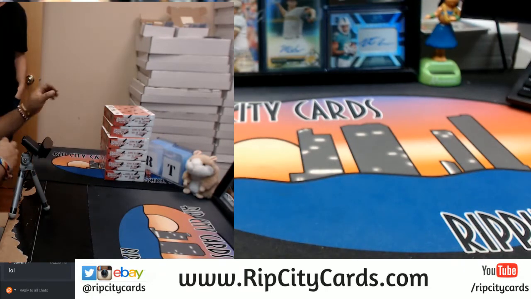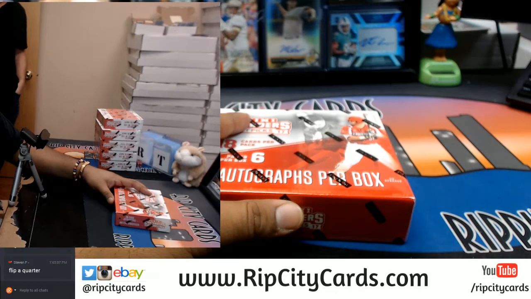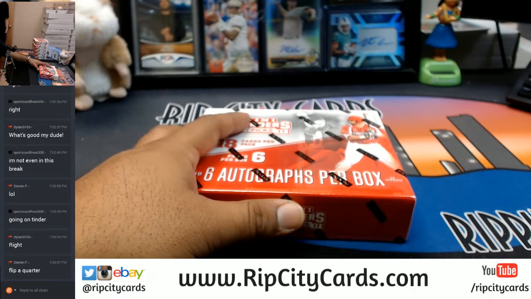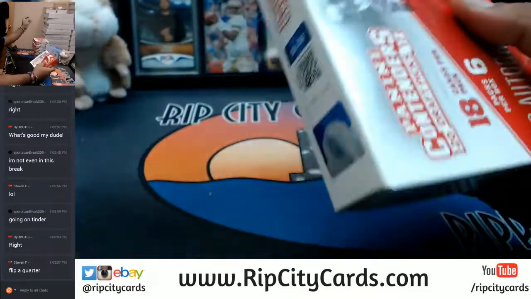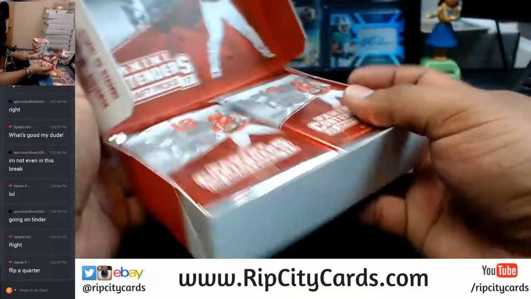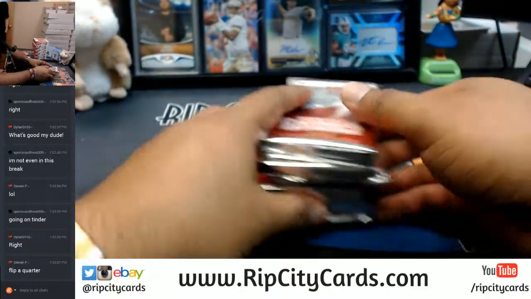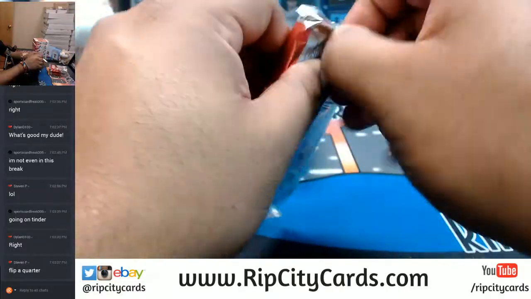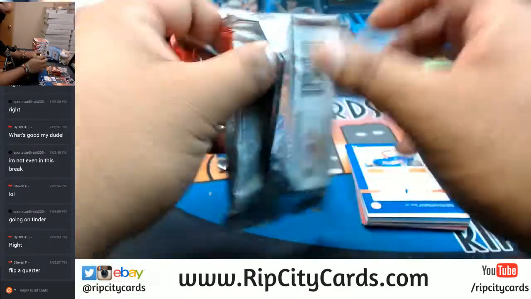Now, I did do a half case yesterday where the number one draft pick came out twice. So let's see what happens in this half. Flip a quarter? I don't have one. Actually, I think I do. I think I have one of those like 50 cent, half a dollar deals somewhere in my wallet.